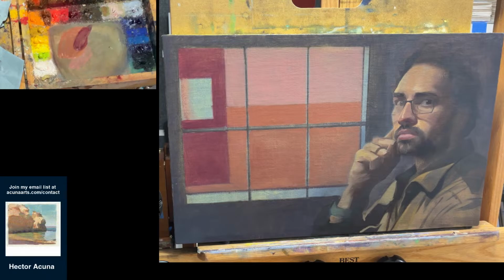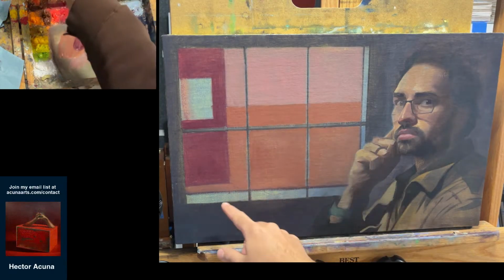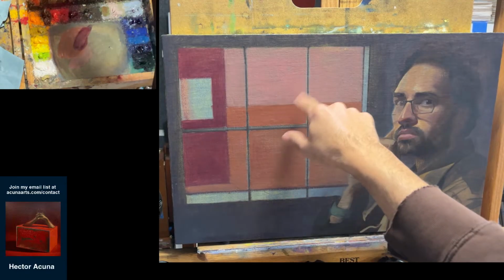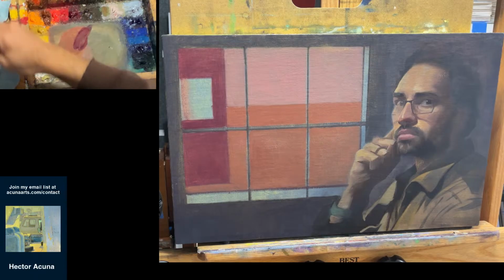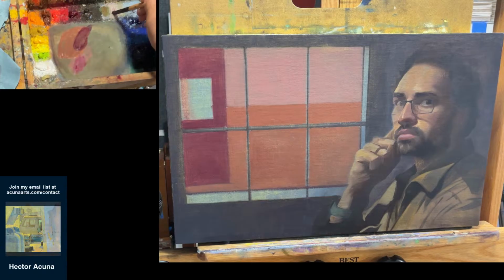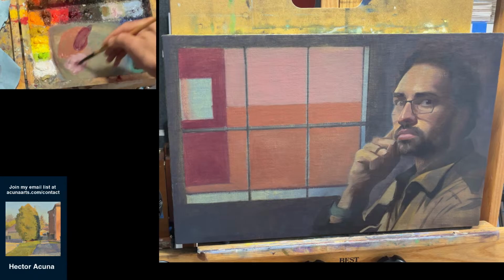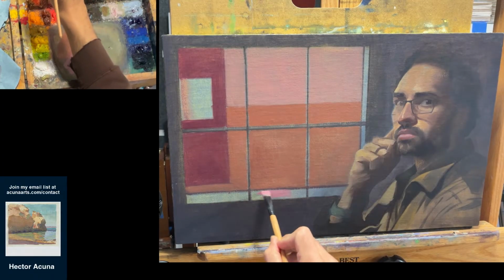But anyway, I think what I need to think about now is maybe even a little bit of the reflected color here. So I might try to just start with this pink hue and use that as a base, and then as things develop, I can always make adjustments later on to make it feel more natural or believable. But we're just going to start with this as our base for this very smooth and reflected windowsill shape.